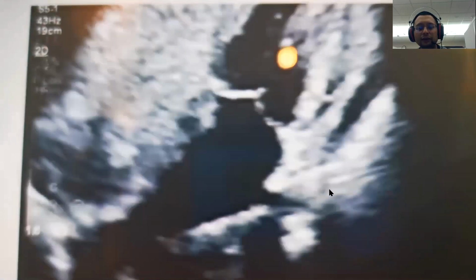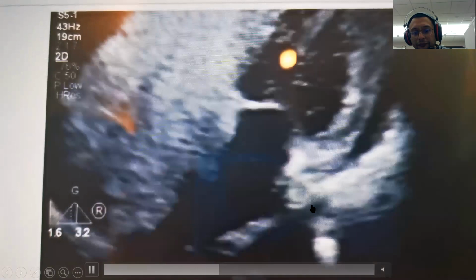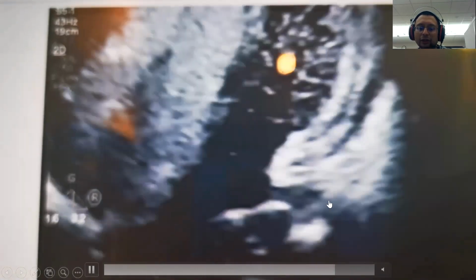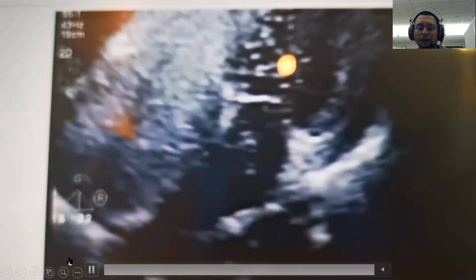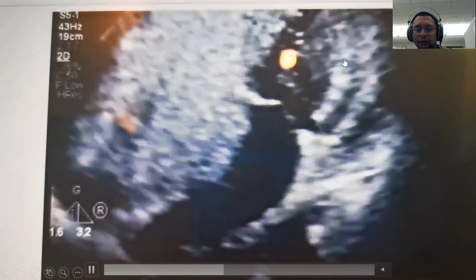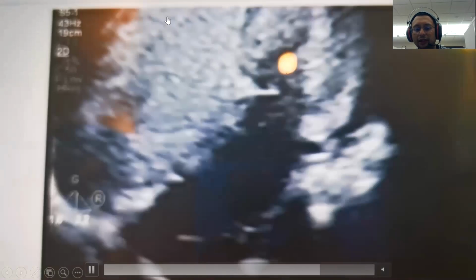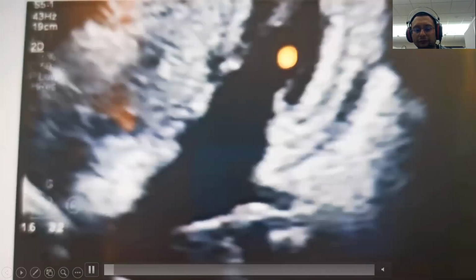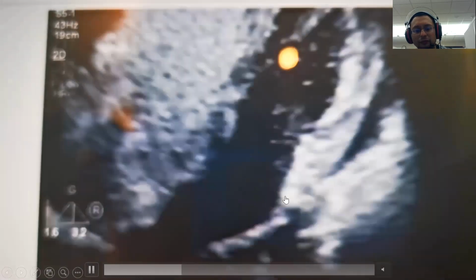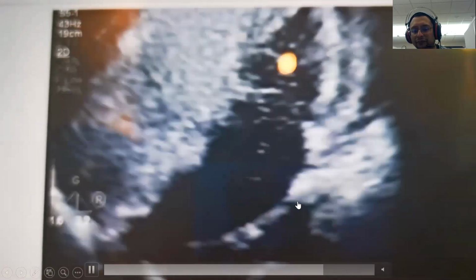If you look at this different one, what is the structure here? What am I showing here? What view is this? So this is the left atrium. That is the left ventricle. We are putting a bubble on the right side of the heart. So what is this? Is that the coronary sinus? No, the coronary sinus is a structure that we can see from the right side of the heart. So this is the left side of the atrium.